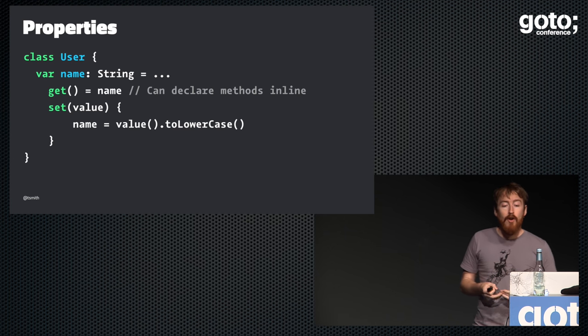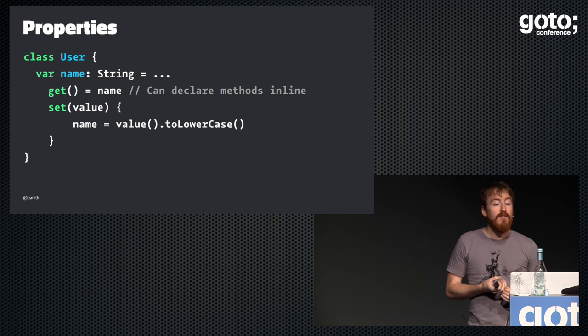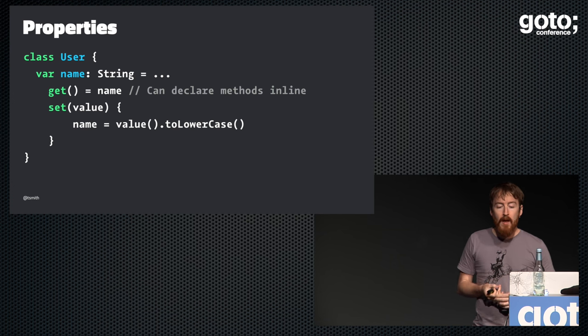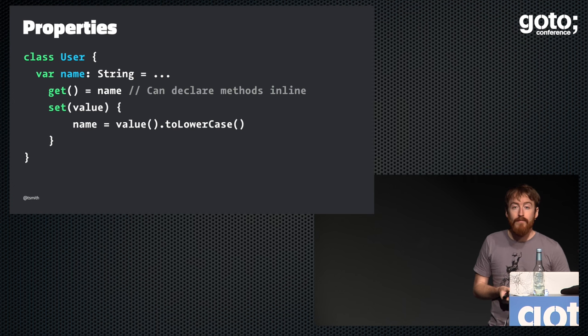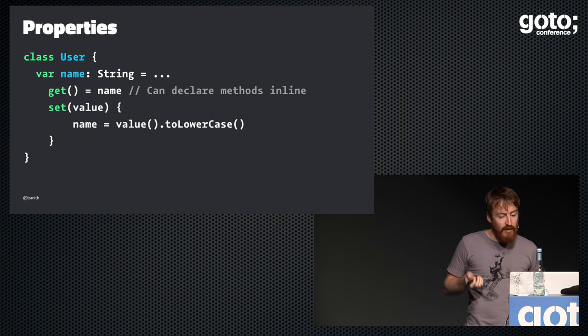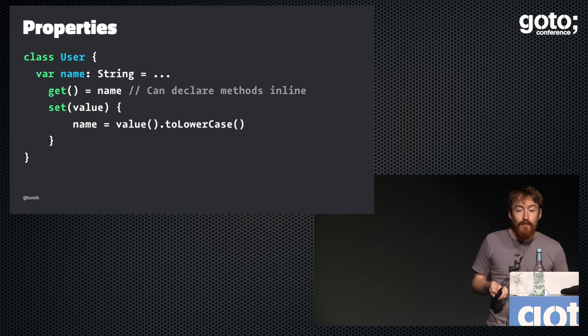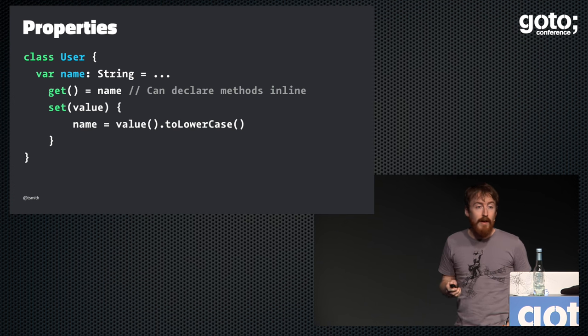We can, however, override the default generated getters and setters to specify custom logic by declaring a get and a set method below the property definition. You'll notice that we changed the syntax for the property declaration here as well from the previous slide. This is just another way of handling that.